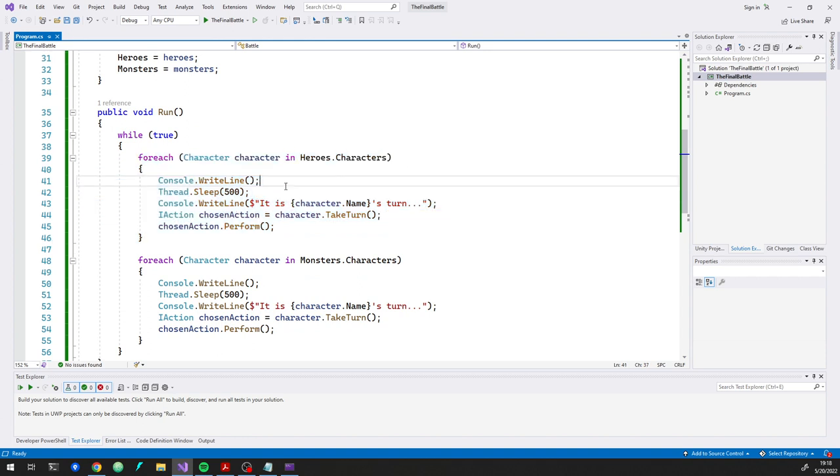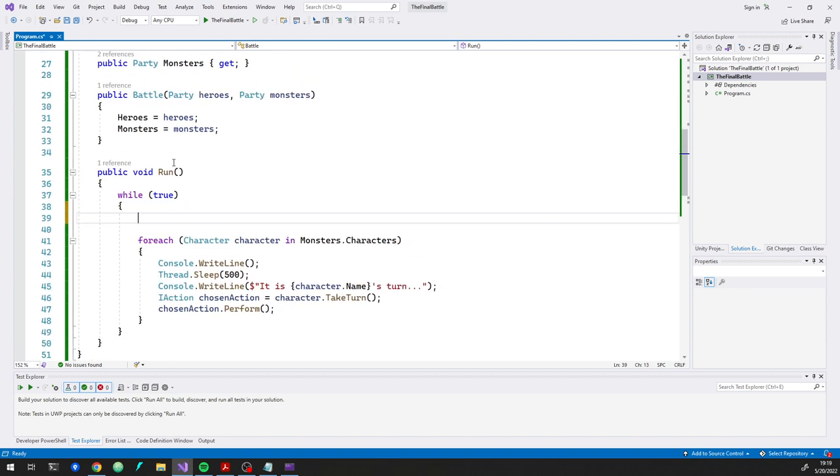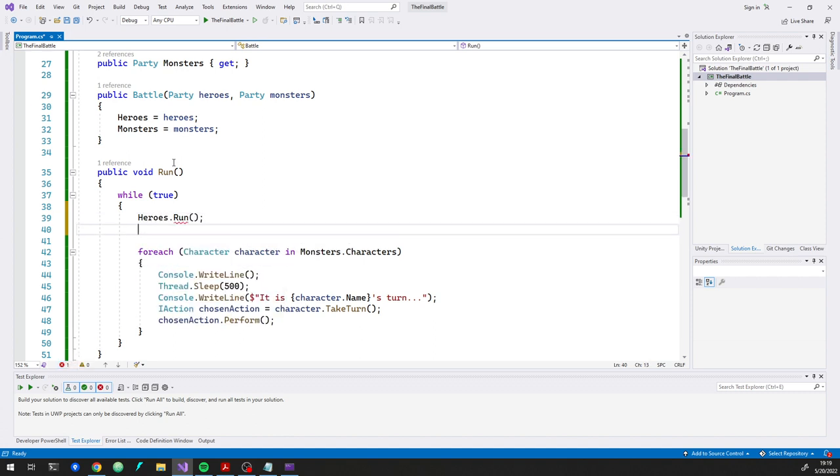Have it have its own run. Like a run, so you know, pick this up and just shift it over and call heroes dot run. And then we would call monsters dot run. We could do that.